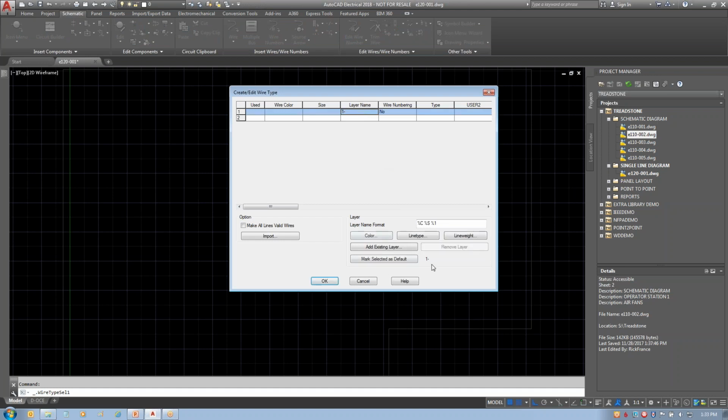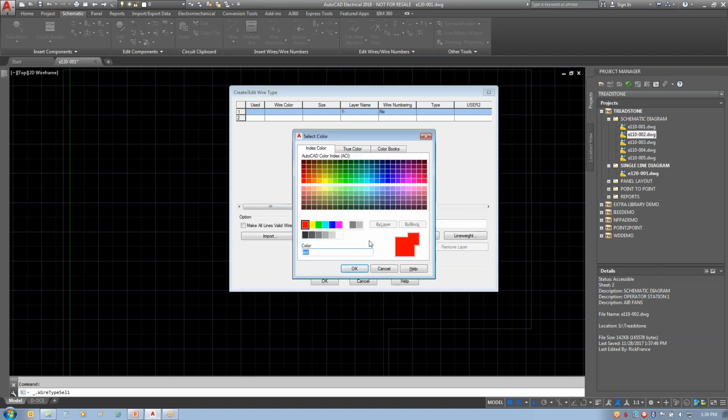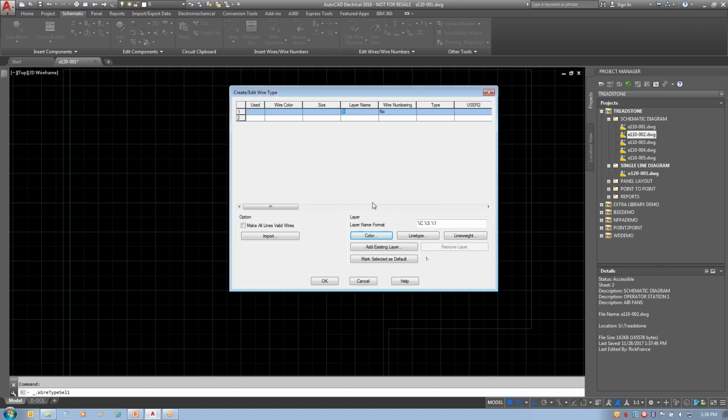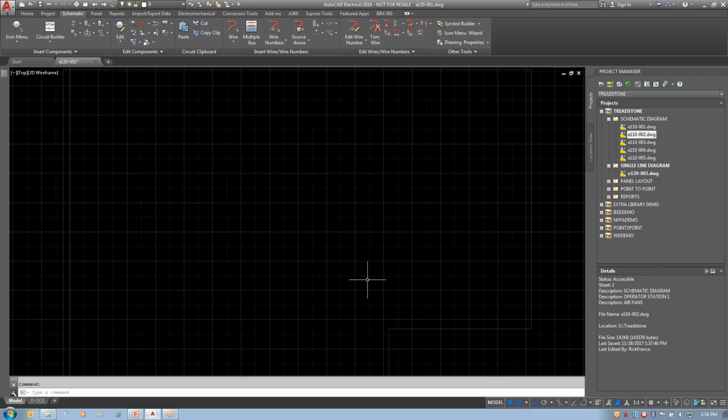And I also made this my default. Now, if I was to start a drawing and it did not have this wire layer in it, the program would automatically add that wire layer to the drawing, and it would be set up exactly like this. I have it in my template simply so I can control the color of it because it would be white out of the box. But putting it in my template already and having this set up, I can make it a red wire as I did in this case. So that's the only difference between the templates. It's an exact duplicate of my ladder template with those 3 changes made to it. The grid one is not required. That's just a preference of myself.